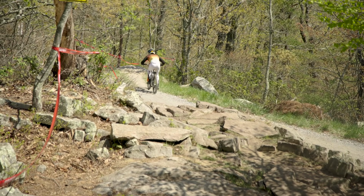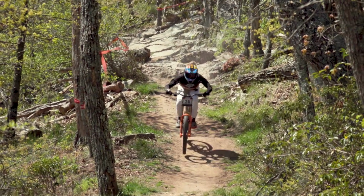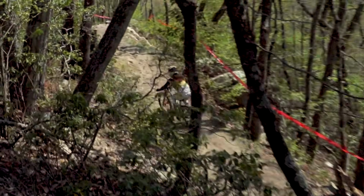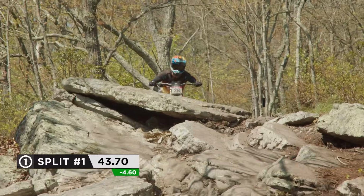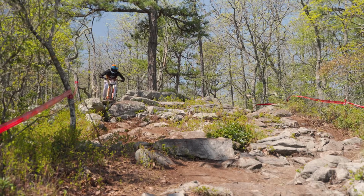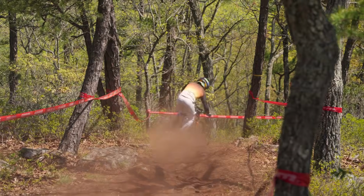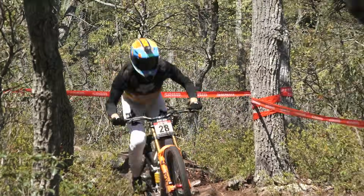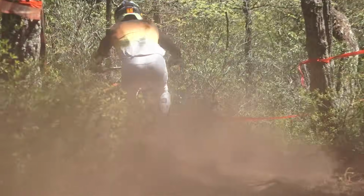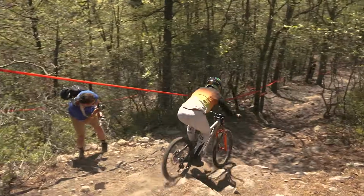Oh, Shaw getting a little offline right there. It does fall away there to the right. But, yeah, we'll see nary a pedal stroke out of Walker Shaw right here on the motorway. .6, Drew, a 43.7. Wow, on split number one. Maybe B-Team Matt was onto something when he put Walker in the top 3. And Walker was fastest at split number one yesterday. Actually, he was a second faster than that yesterday, so I'm not sure if it's just a little bit more loose today, just having trouble getting into the run. But, yeah, that first split's going to be tough to beat that he just threw down.